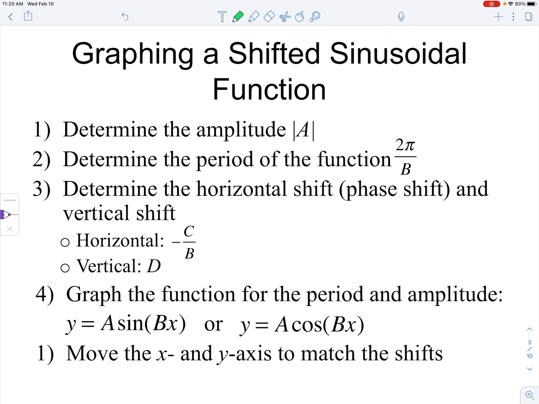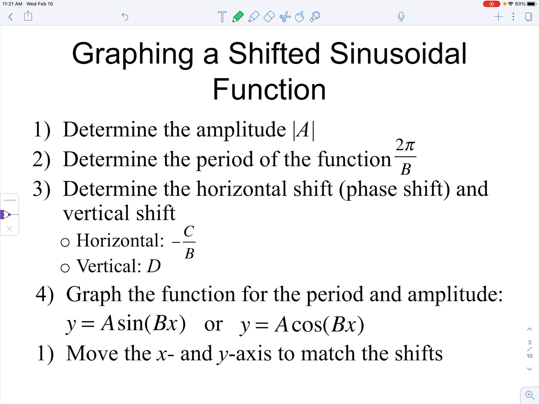Okay, so for graphing, this is my process for graphing shifted sinusoidal functions. Remember, sinusoidal functions refers to sine and cosine functions, functions that resemble sine. Now for the shifts, I do this slightly different from the book, or from how you have applied horizontal and vertical shifts in the past. You can apply them just by thinking about shifting each point of the transformed function or the parent function if there aren't any transformations. Or you can do it the way that I do.